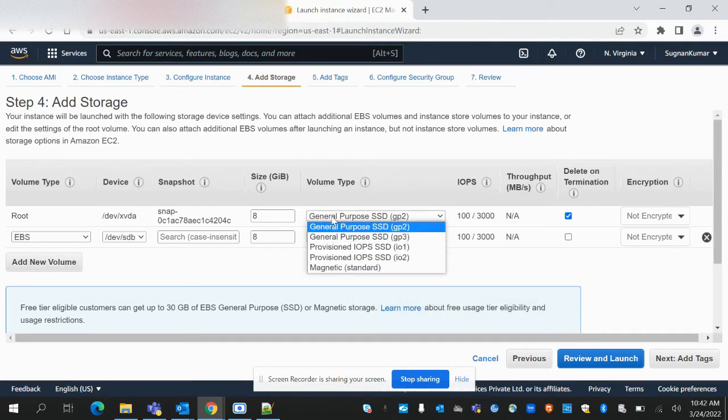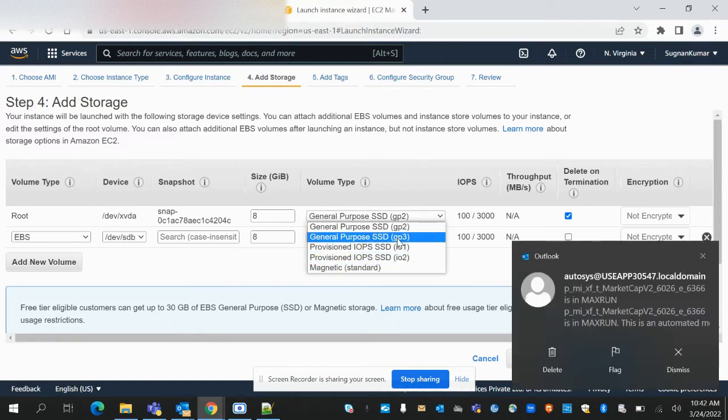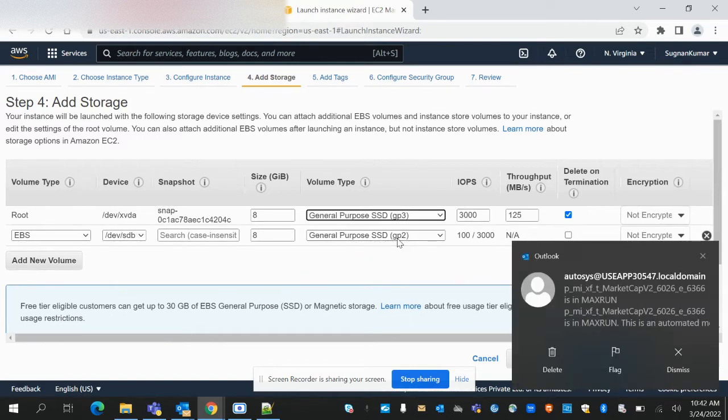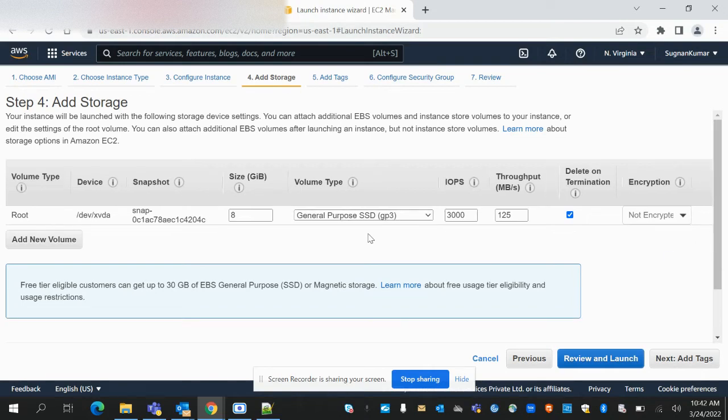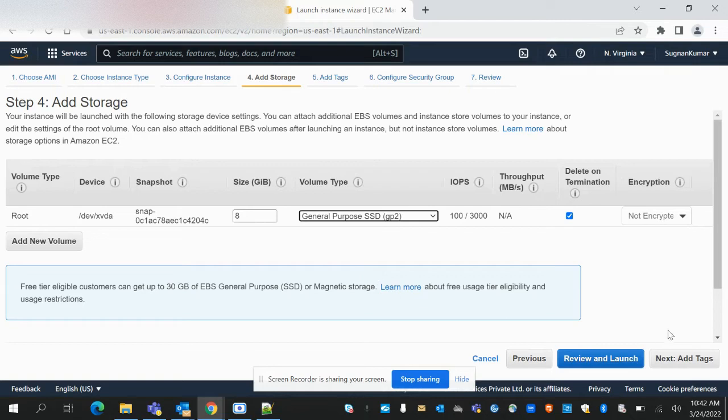For volume type, we have 5 types: General purpose GP2, GP3, IO1, IO2. Based on what volume type we choose, the IOPS and throughput will change. So let me go with only one root volume and keep it GP2.